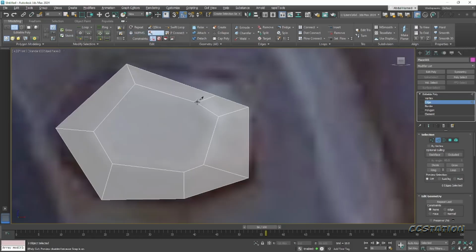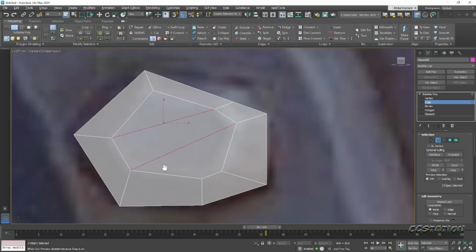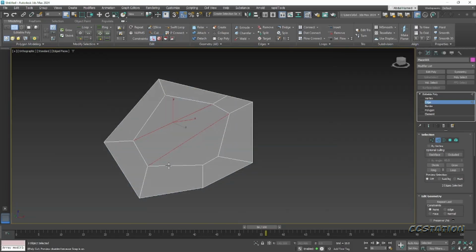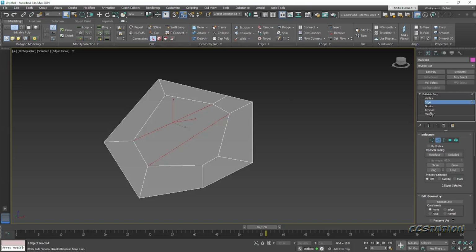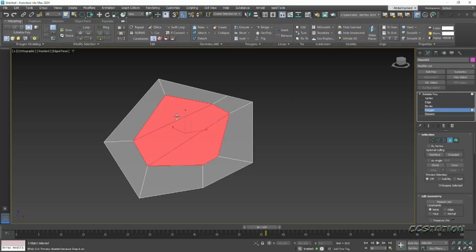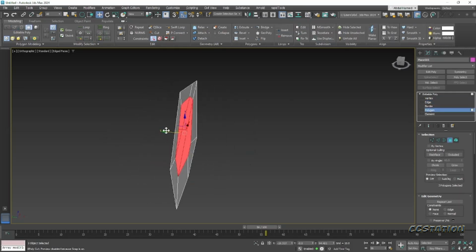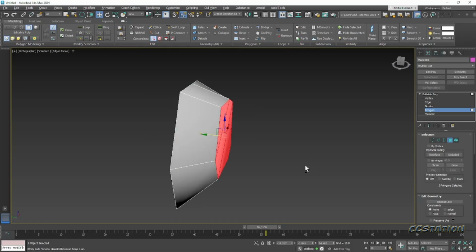So let's divide that, just like that, and let's go under materials and turn off wire because we're done with the modeling. All we have to do is go under polygons and push it out, just like that.